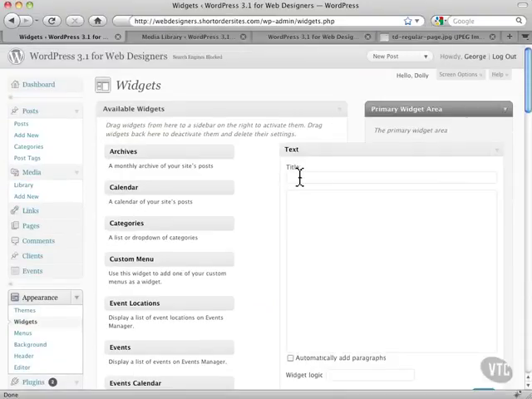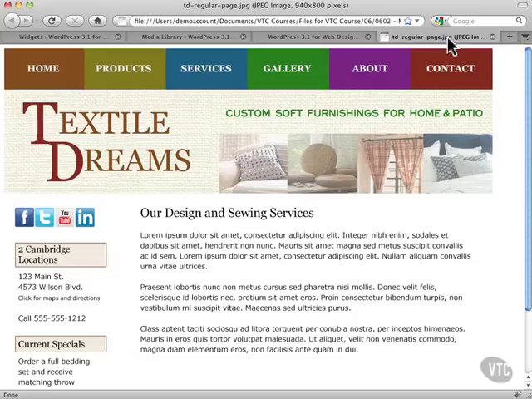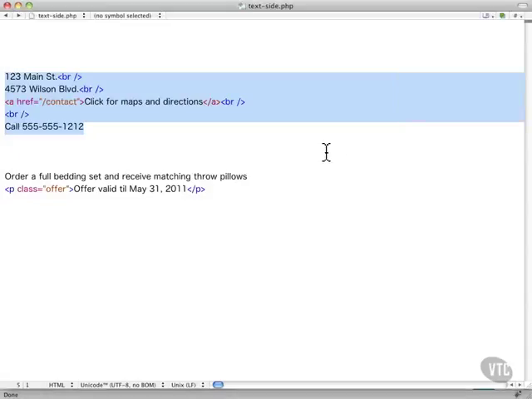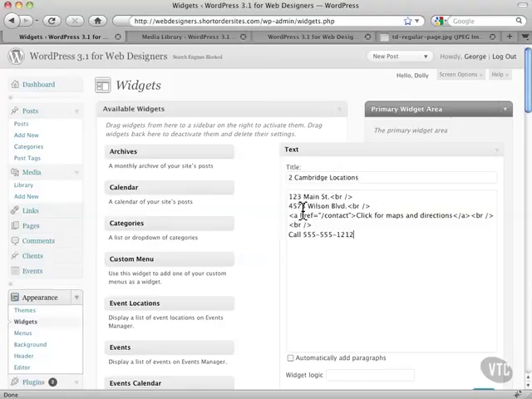Okay. And this first title is going to be, what did we say we were going to have? 2 Cambridge locations. I've already got some text over here, so let's go grab this and we'll put it back in, save a bit of time. I just plug that right in. Notice I've got my line breaks in there. You might have to get your clients started with that, but once they've got the model for it, it's pretty easy to keep going. If they want a new line, they know they've got to do this line break.